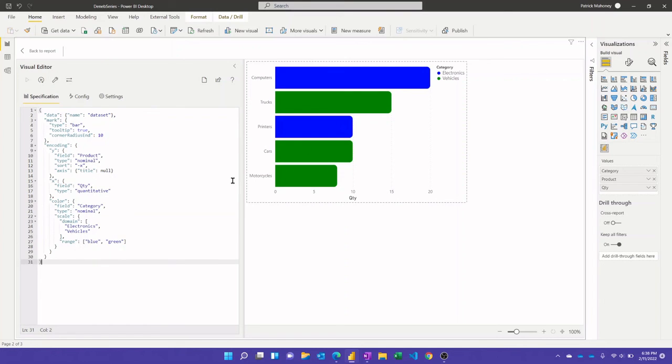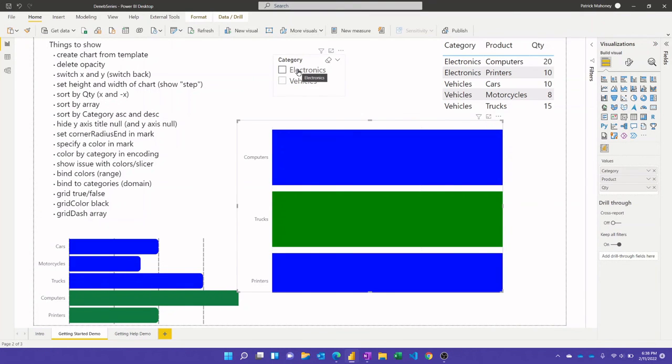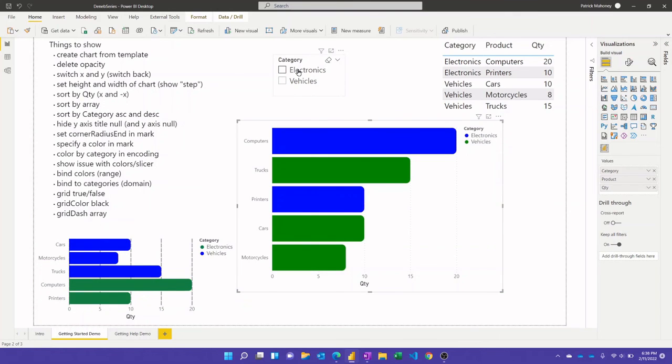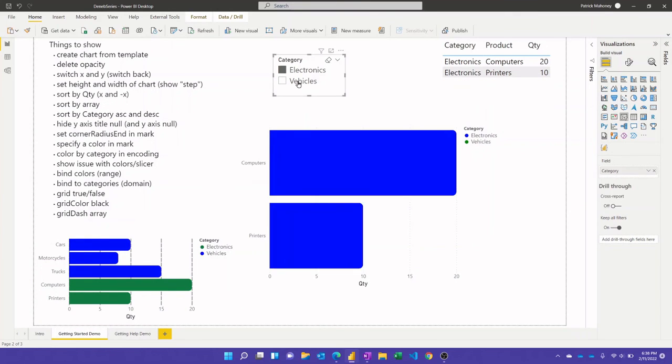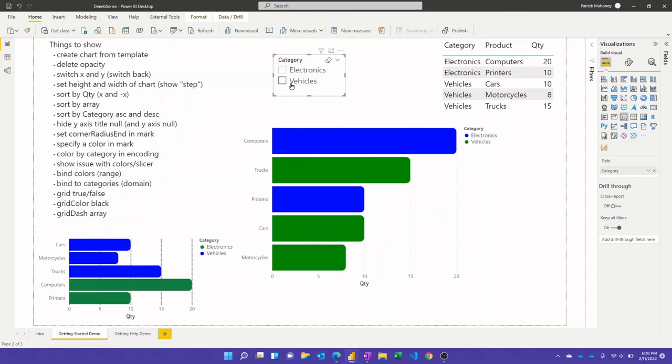And so now when we go back to the report, now it's going to know that whenever it's electronics, I want it to be blue, but whenever it's vehicles, I want it to be green, right? So that's how you can drive some consistency in your report, is with that scale, domain, and range.